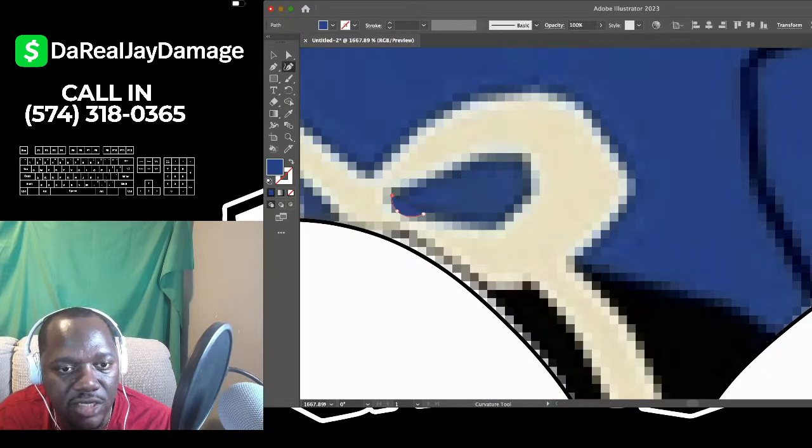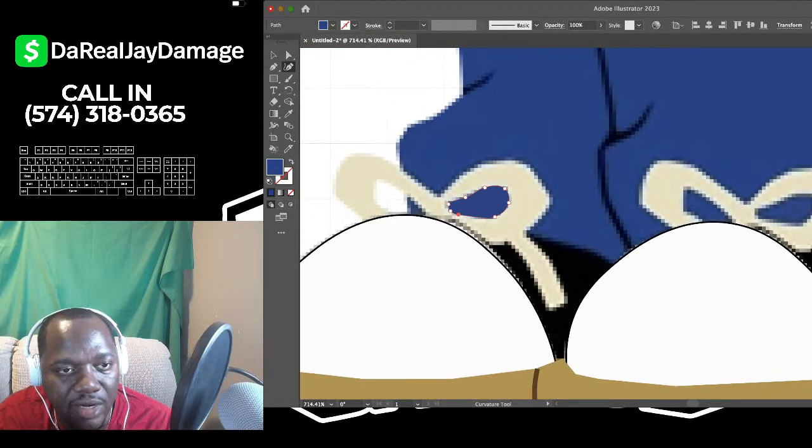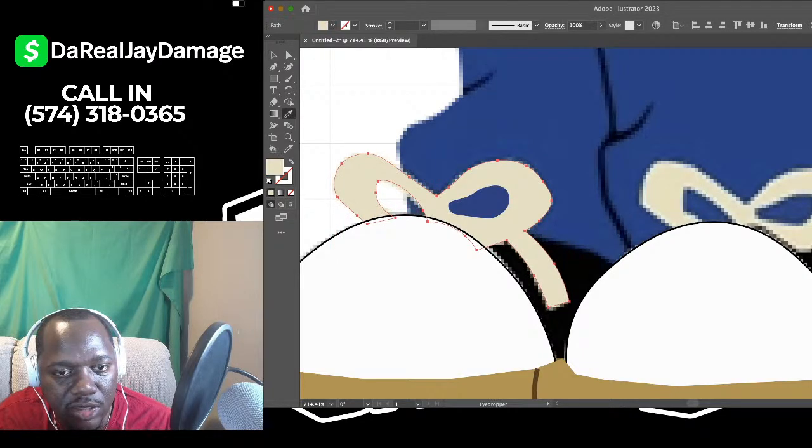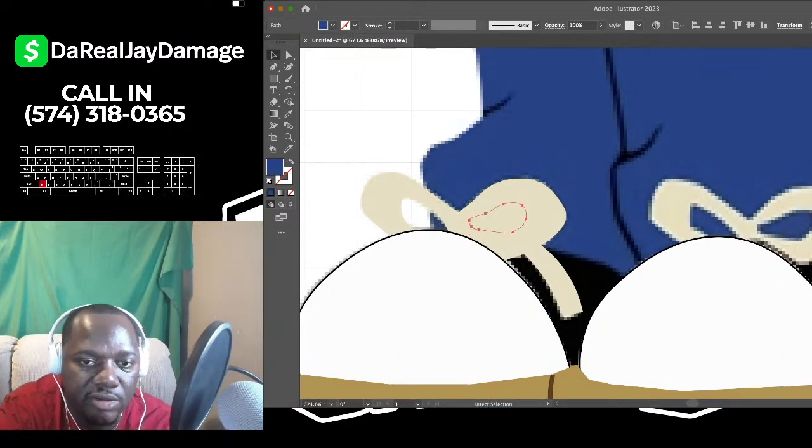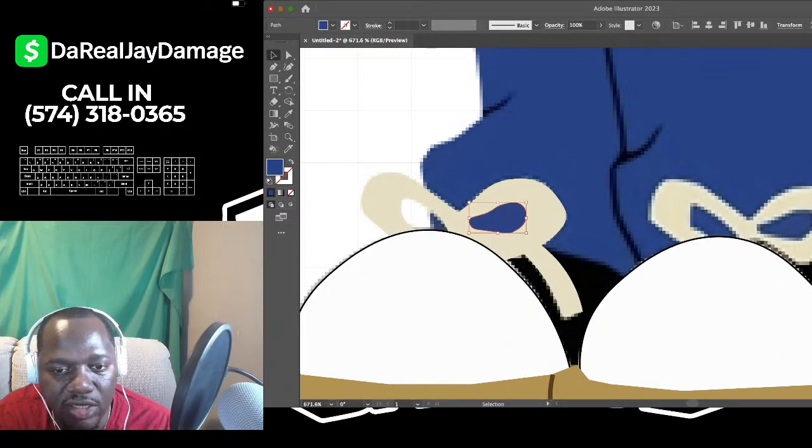It's all about seeing a problem and being able to fix it. If you're a graphic designer, it's all about problem solving. I'm pretty sure everybody learned that in school. Problem solving. All right, let's add the color back to the strings. Boom. We want to make sure this blue is all the way in the front. Because by the time we put that on the pants, oh shoot, what did I just do? I said arrange and take it to the front.